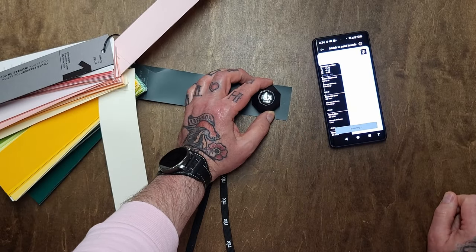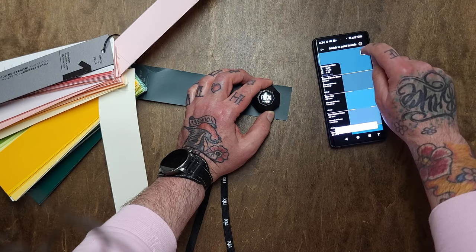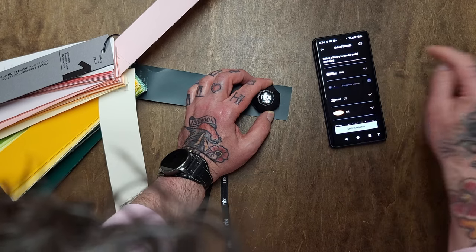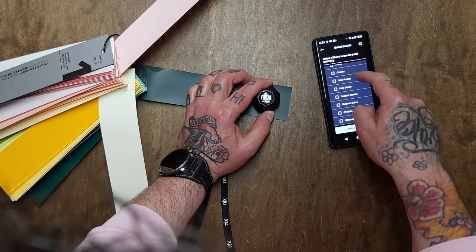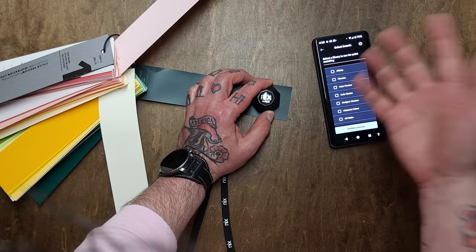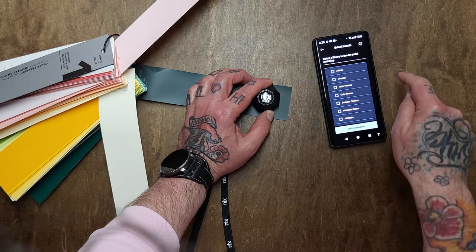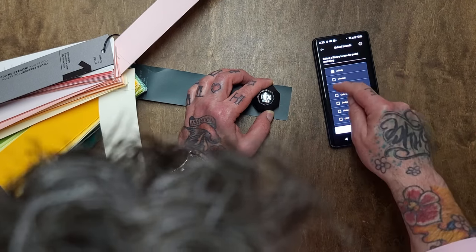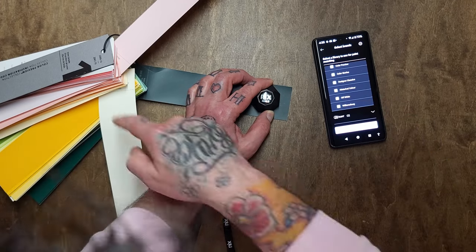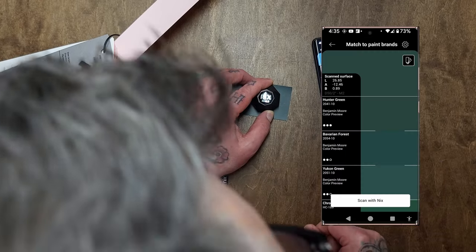Okay, scan with Nix. Remember, we're going to get the last company that we did, so Sherwin-Williams. Click the icon in the top right. Scroll down to Benjamin Moore. Now, Benjamin Moore has a number of different lines. Anytime I've used Classics, I don't have access to those paint chips. I'm not sure if that's actually available in Canada, so I always skip that one. But let's do all the rest. I'll even click off-white for the hell of it, because this one might be considered an off-white. Confirm selection. What do we got?